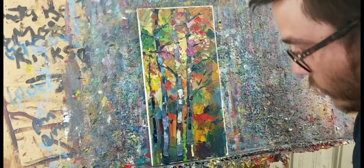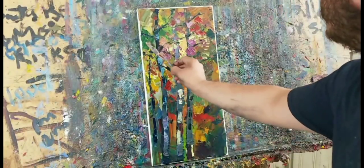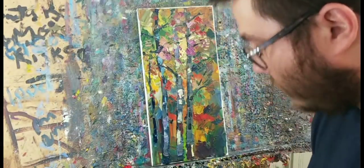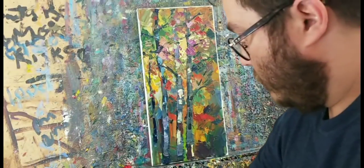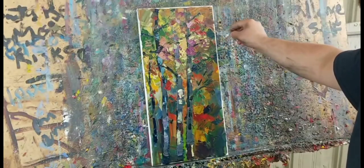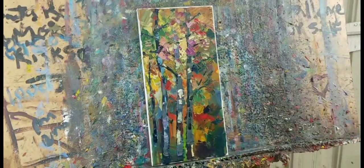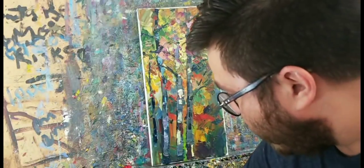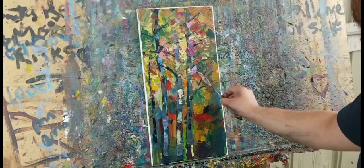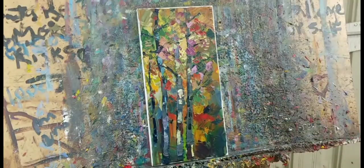The juice of a painting really comes out, in my experience, if you're painting at my pace, in about 10 to 15 minutes. What I mean by the juice is, some people might say that it's finished a long time ago, right? Those are usually artists that speak like that. But the definition, the juice, as I call it, of a painting really comes forward in about 10, 15 minutes. If you move a little faster, it might come down to about 10 minutes, especially if you're a plein air artist or something like that.